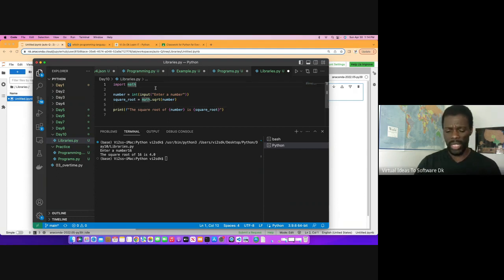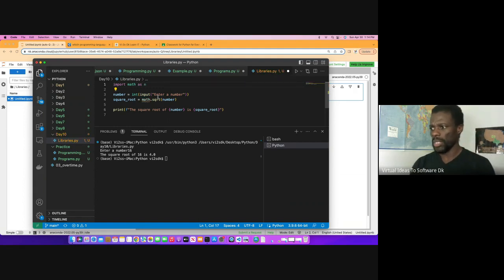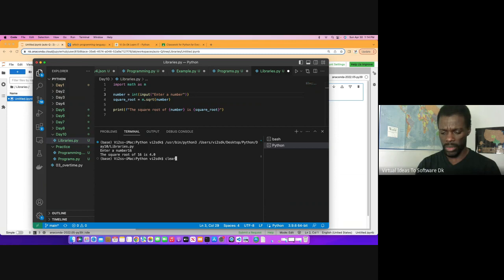Now we could have used it as import math as m, and instead of writing math, now we have to use m, and that should be easier, right? If we want this, it's still going to give us the same value. Let me move this to the next line. So if we find the square root of 100, oops, wrong place again, tells us the square root of 100 is 10.